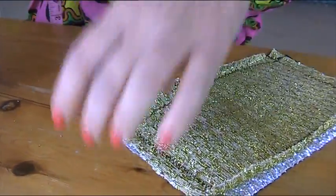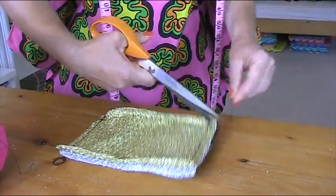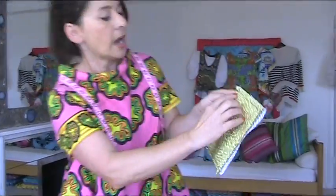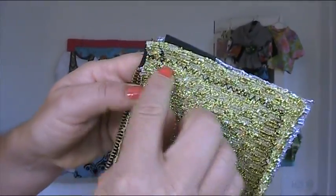Now, you may think we're finished, but because it's a purse, I don't want you lot to go around losing all your money. So I'm going to do another line of stitching as well, but this time, because we've got it all nice and in position, we can use the straight stitch. So I'm going to turn mine to D, quite a big straight stitch, and I'm going to do a straight stitch just on the inside of that zigzag. Okay, so I'm going to do that now.